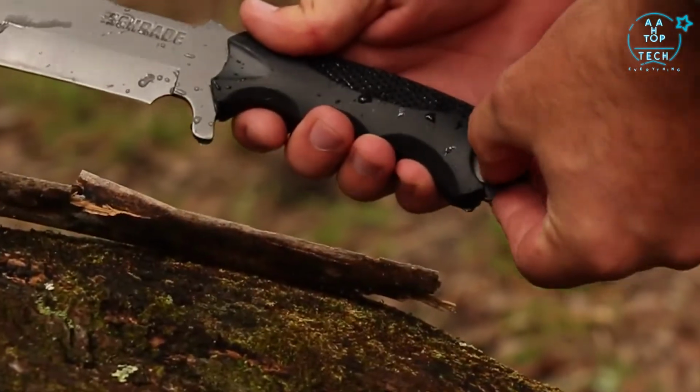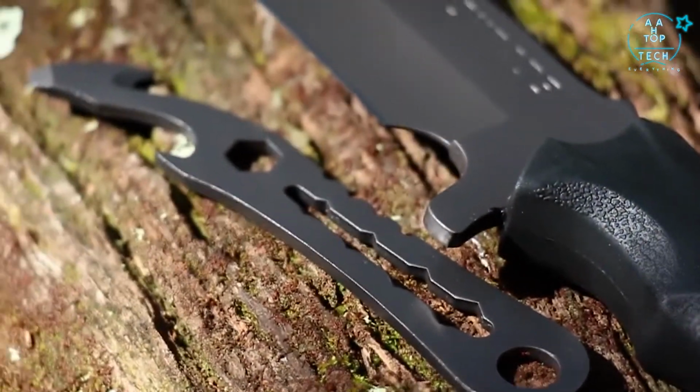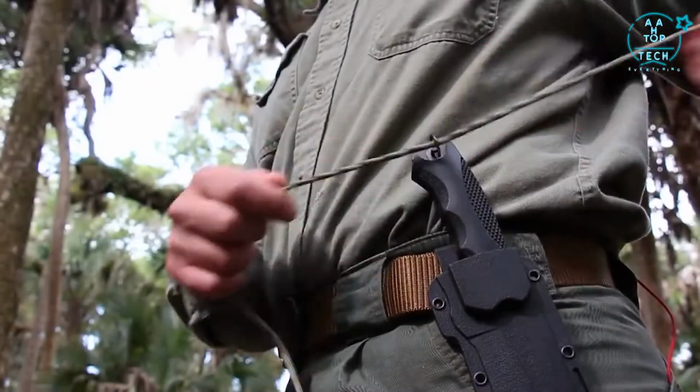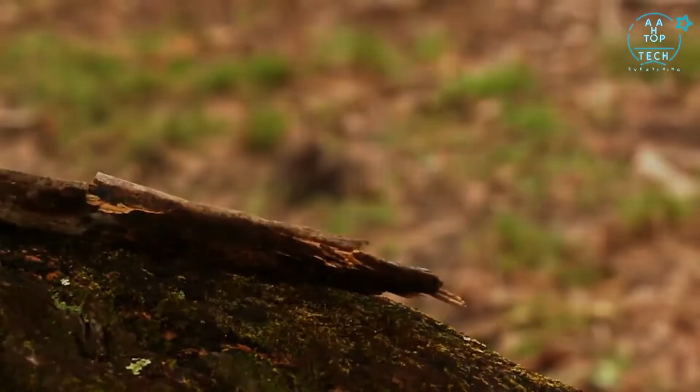Pull the spring-loaded pin in the handle to deploy the SCHF-27's titanium-coated pry tool. Features of the tool include a gut hook, screwdriver, and quarter-inch hex wrench. Use the ring as a tether option. Remove the mechanism to use the handle's butt as a crushing tool.